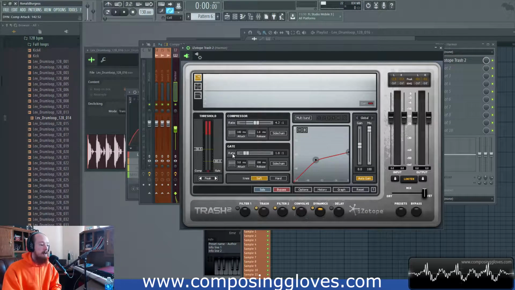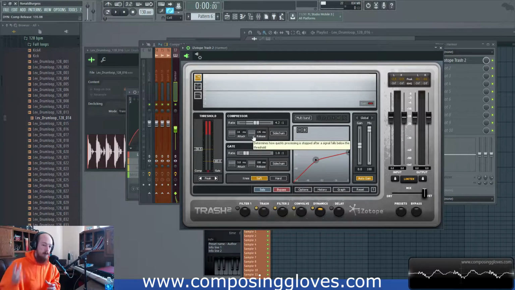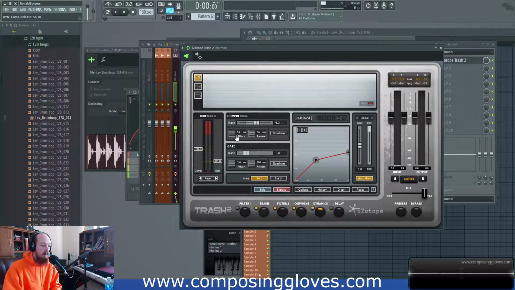So typically attacks will be, depending on their source material, if you want your transients to get through, you'll have a slow attack and maybe a faster release. Maybe not 1 millisecond. That's pretty intense. But you know, you'll adjust it according to your material. Maybe you're trying to catch the transients and take those down, so you'll have a faster attack and maybe a slower release, because as this material gets longer after the initial hit, this is useful for a voice. You might have like a medium release time and a reasonably fast attack time, just to reduce those transients.